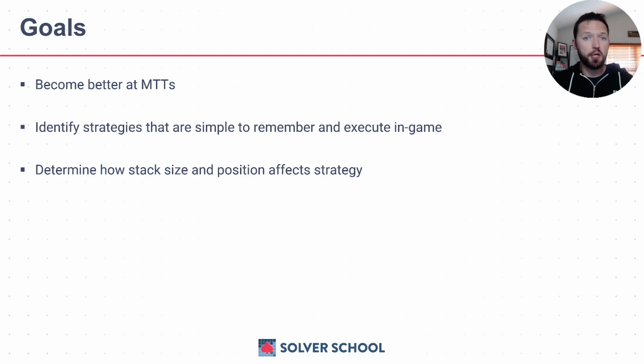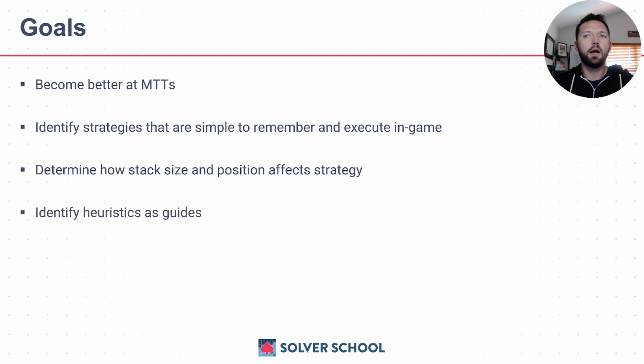And the same thing with position. If we move ourselves to an earlier position or a later position, how does that affect my overall strategy too? So I want to start quantifying that somewhat and giving myself a better sense as to how I should be adjusting my strategies depending on what position I'm in, or depending on how the overarching stack sizes are for the 2 players that are in the given hands.